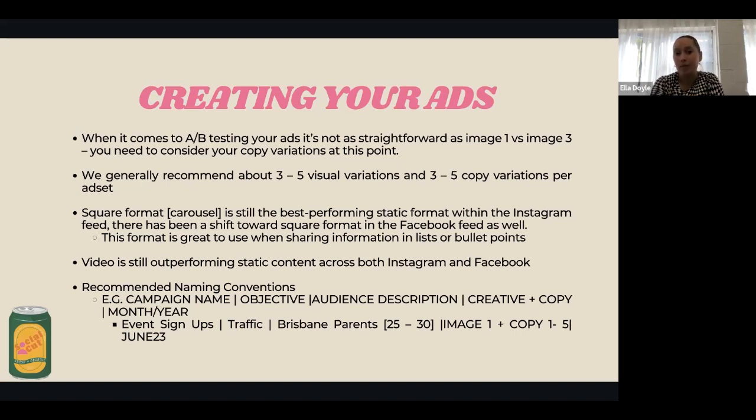Video is obviously another really big one too, because people are watching it. So if there is an option to access video content, I definitely recommend it. I know that it's not always that easy. So sometimes what people may do is use a series of static photos to create a video, because that gives a bit more movement in it. But if you don't have access, or your team doesn't have the capability to create this type of video, the carousel posts are definitely a really good option as well.